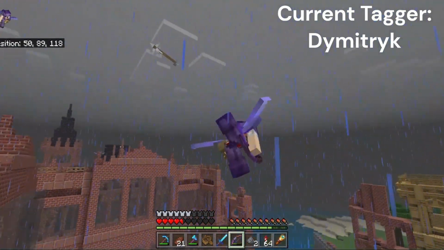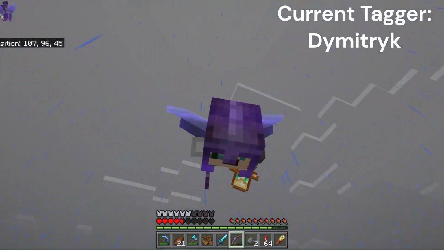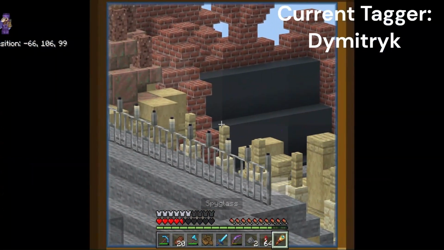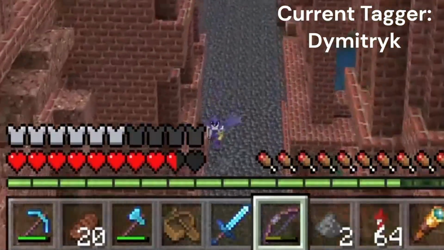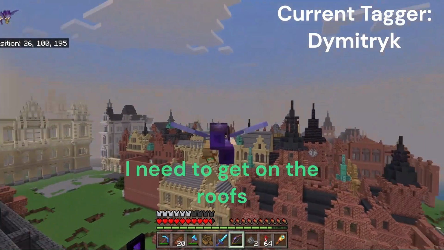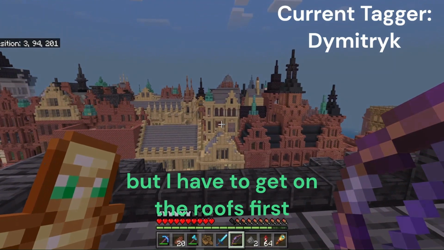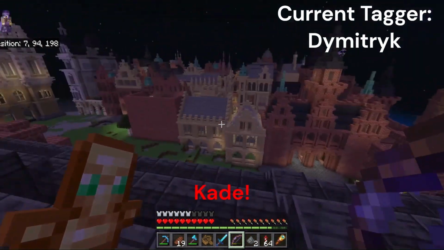Oh, hi, Kevin. Who's it? No. Why are you chasing me again? Because I found you. Stop fighting me! I saw Noah over there. He's where the candles were, and he put them all out. Hold on, dude. I'll get you in a second. What? I need to get on the roofs. I thought you're it? I think you just said you'll get me in a second? No, I'm not it, but I have to get onto the roofs first.